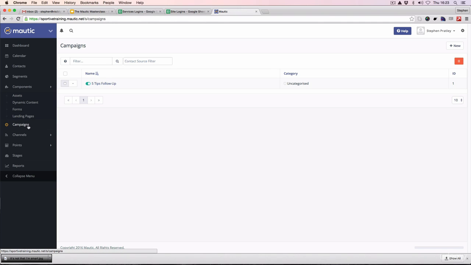That's really where most of the emails get sent out from, and the different rules about how people move from one email broadcast to another one. Channels allows us to communicate with people through multiple routes. So most of the work we'll be doing in this first stage is by emails, but we can also monitor social media activity, mainly things like Twitter mentions, so we can see if people are engaging with us through that channel. And then focuses are website notifications that we can push out to people while they're on our site.